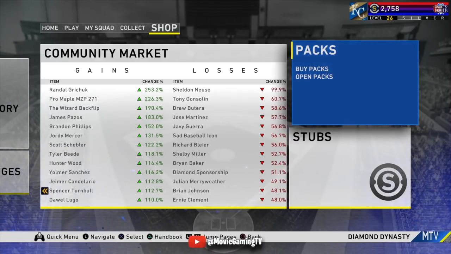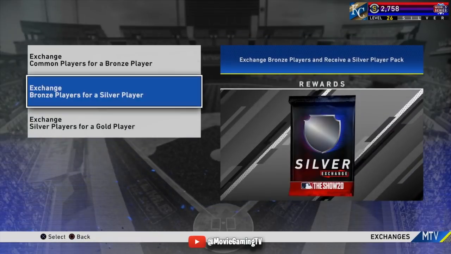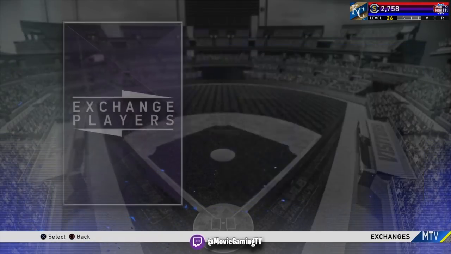Your free agents, I'm going to need you to go ahead and exchange your free agents into better players so you can open up bronze and silver and gold packs.